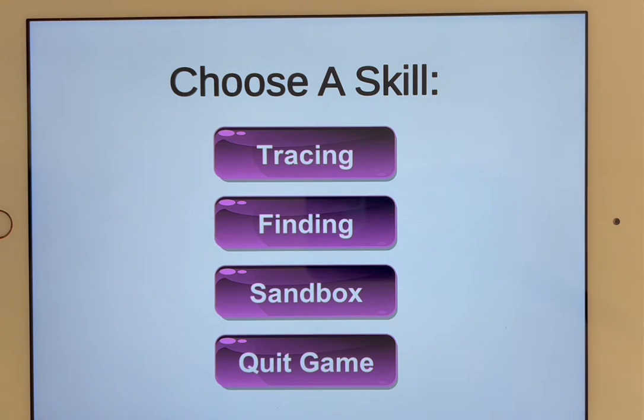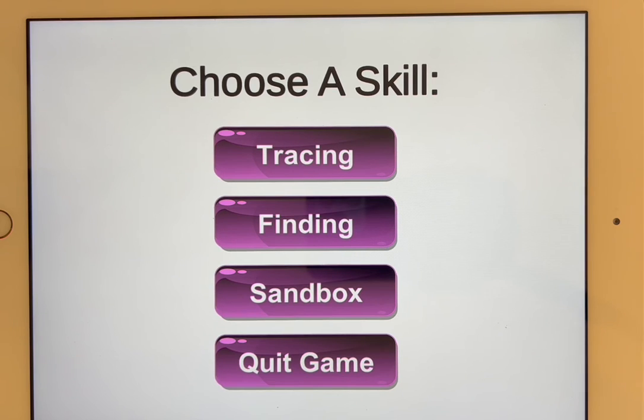To play without a sheet, double tap with one finger. To play with a tactile sheet, attach it to the screen, then double tap with two fingers to begin calibration. For this demonstration, I want you to be able to see the screen, so I'm going to choose not to use the tactile overlays. I'm going to use a one finger double tap to start. Please select a skill type. Now I'm on the Choose a Skill screen.